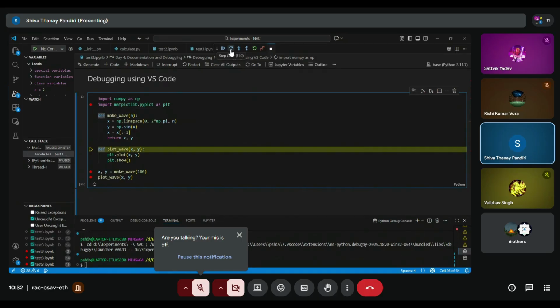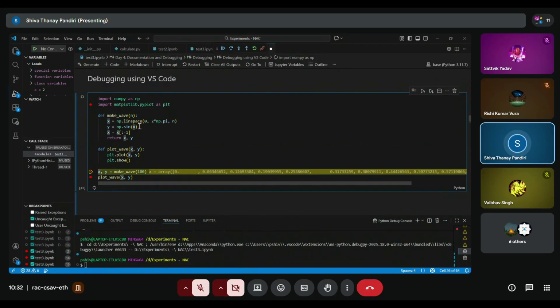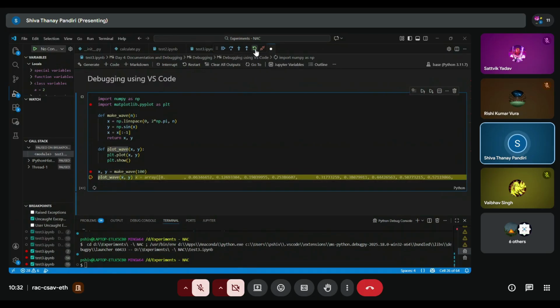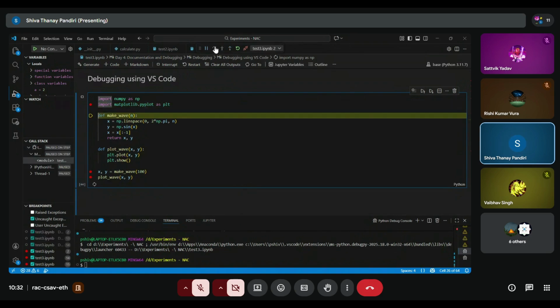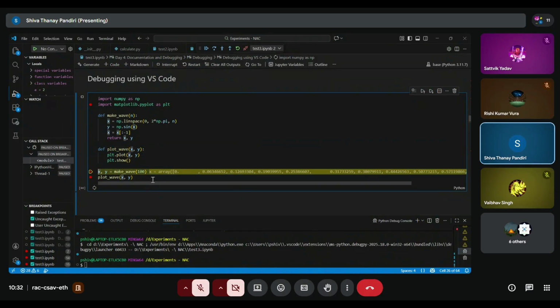Similarly, you can go to the next line. Also notice that it jumps over the function. It doesn't go into the function, it just jumps over it. This is how you use step over. Let's redo this. This option will restart the debugger, and it will again stop at our breakpoint. And yeah, we go to the next line, and next line, and next line. This is where we expect the error to be. We expect some error happening when we're calling this function.